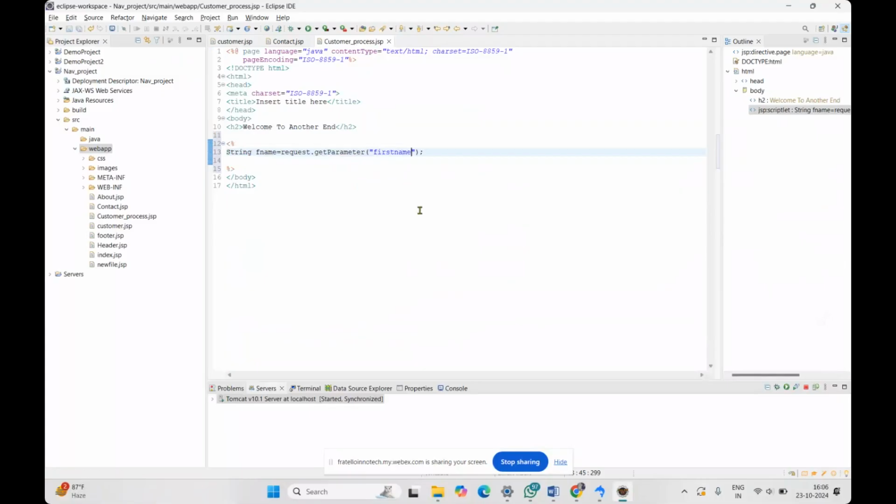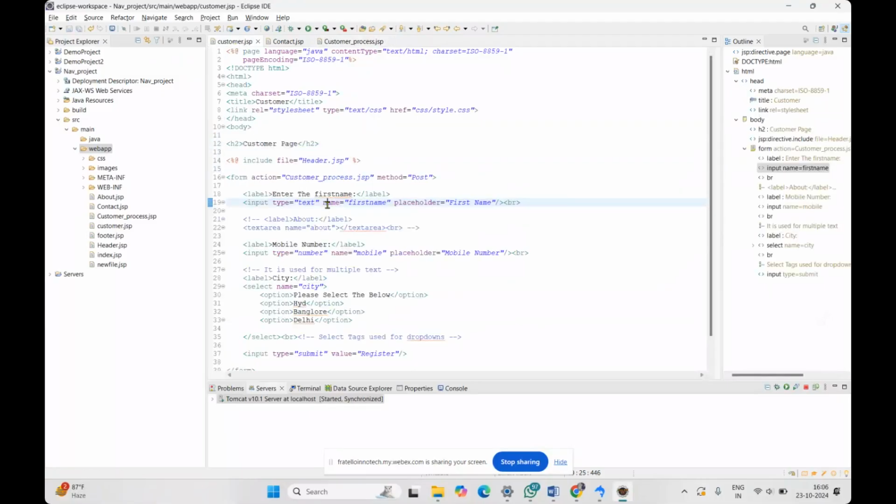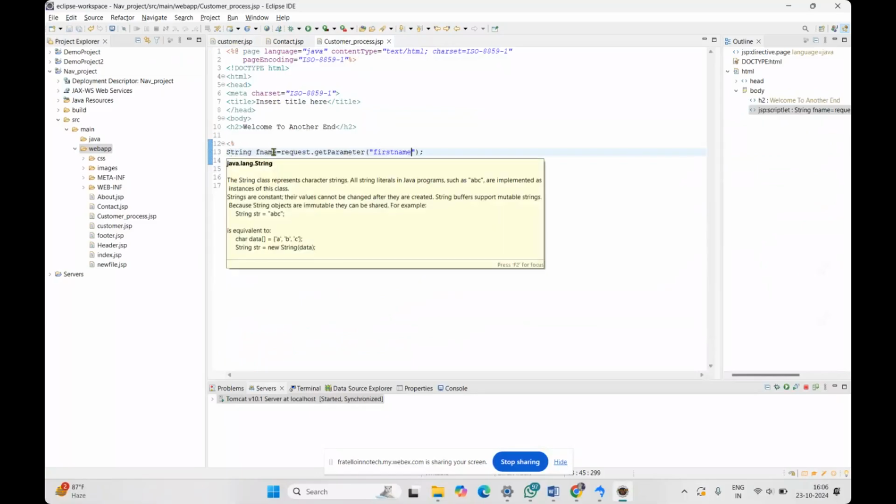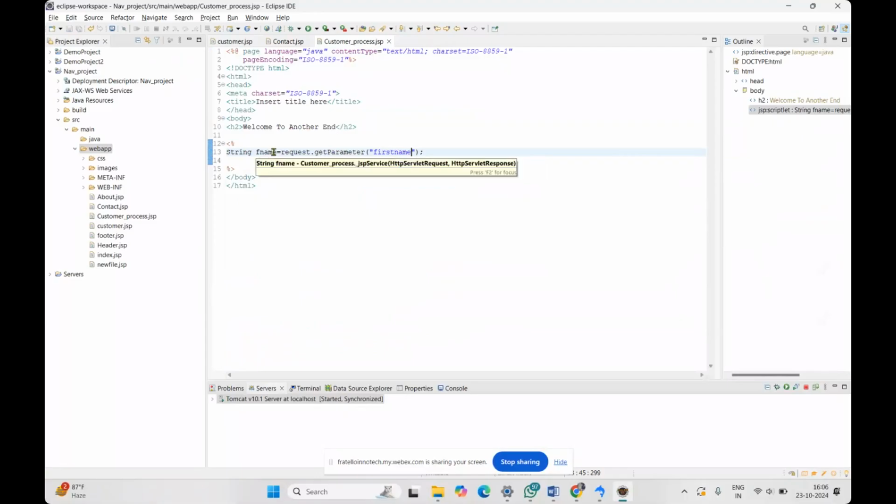Okay, understood everybody? In our customer page, we have used the name attribute in our input tag. What is the name? The name is first name. So when it goes to the request body, like the customer process, here in our scriptlet tags, we are using the string and giving the variable name, fname.